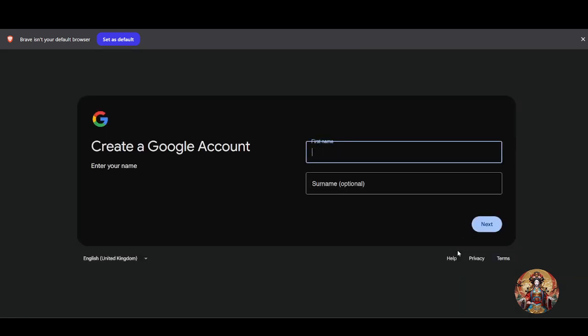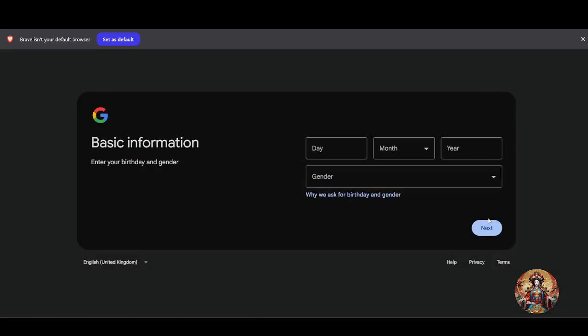Now, next you will be asked to fill in your first name and last name. For example, I will just simply put John and the surname is Smith. Here you have to put your date of birth.